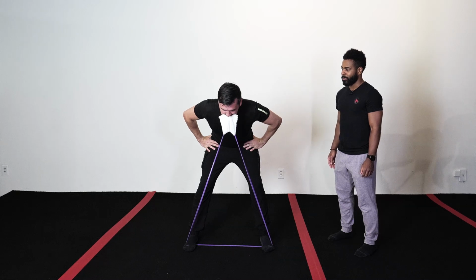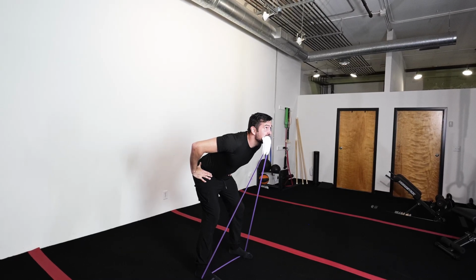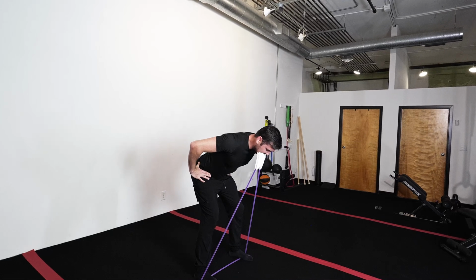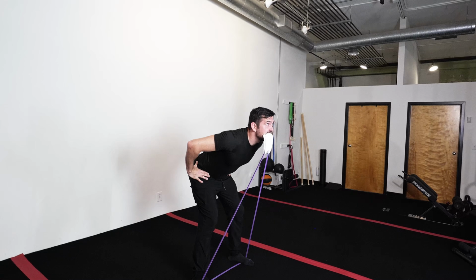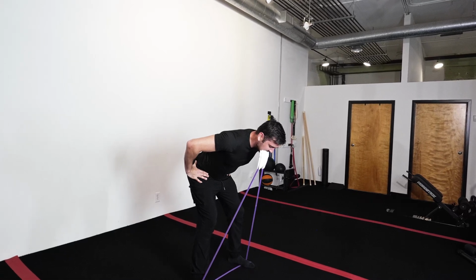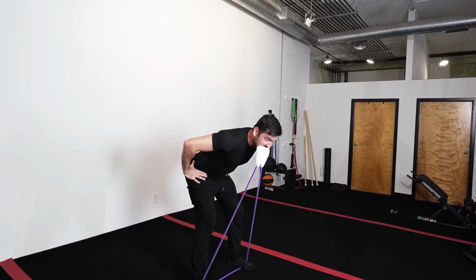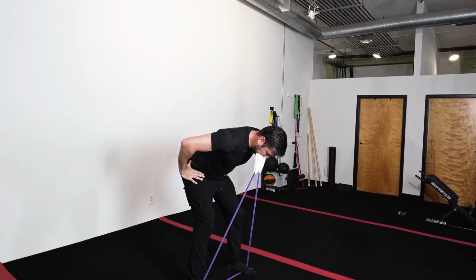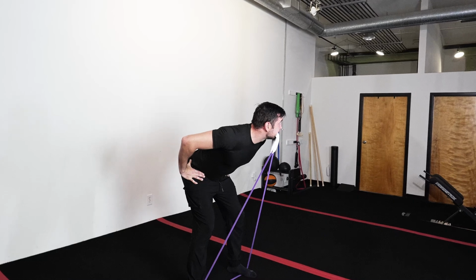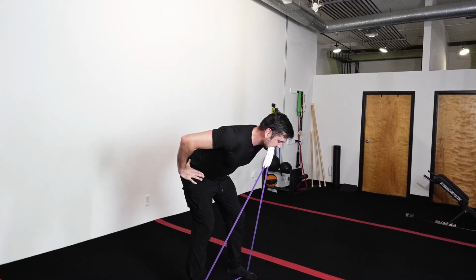There you go. Sometimes it's helpful to look up with your eyes as well. Good. And then show me a couple diagonal ones. So that's how we can turn this into a 3-way banded neck lift for the opposite direction, because we don't only want to strengthen one side of the joint, we want to strengthen the other side of the joint. So this is essentially what we were doing on the floor, but just in the other direction.